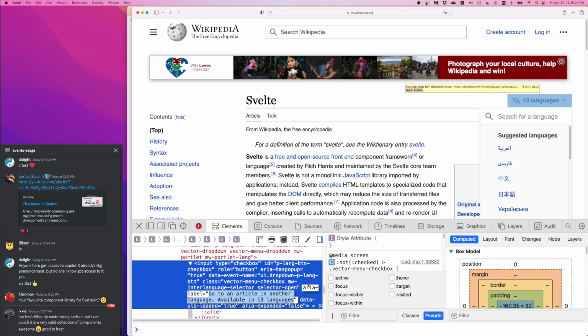When I use VoiceOver, this ARIA label is picked up by VoiceOver and read out loud to me. So this way, if I am blind and I don't have contextual awareness of what this button is, this additional label will give me that context. So this is why you can display one thing to sighted users, but also provide accessible copy to non-sighted users. And that's the purpose of ARIA label. And since this is an input with a type checkbox, that role will also be announced to me. So let's continue with VoiceOver.